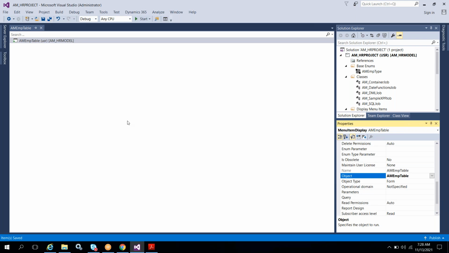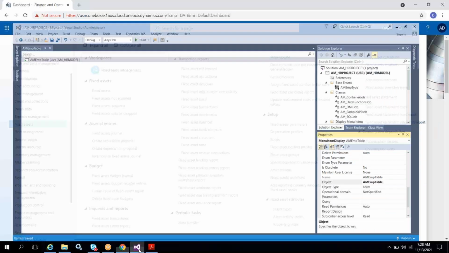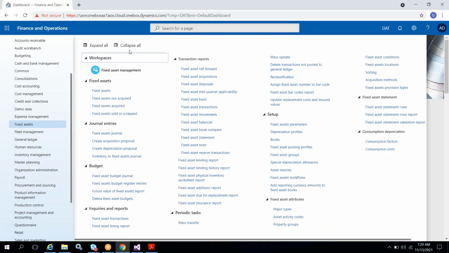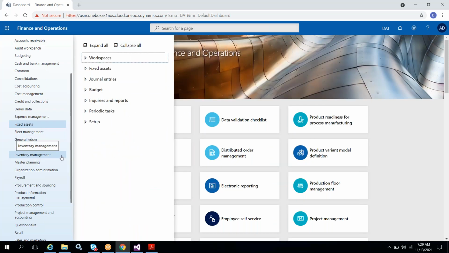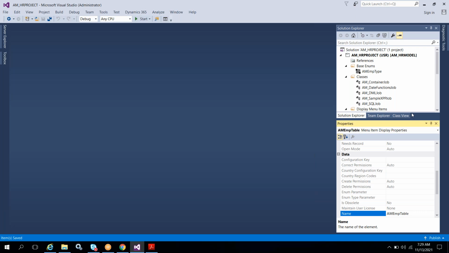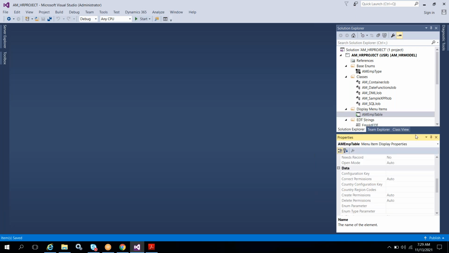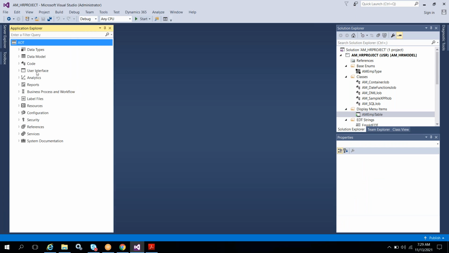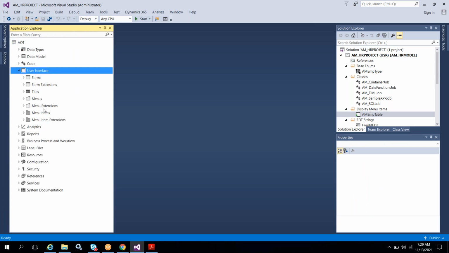Now this is the time to integrate it to the user interface. Now I would like to integrate my employee table form in the fixed assets module. So first of all, to integrate anything in the fixed assets module, something like forms, reports, etc., go to the application explorer, user interface, menus.